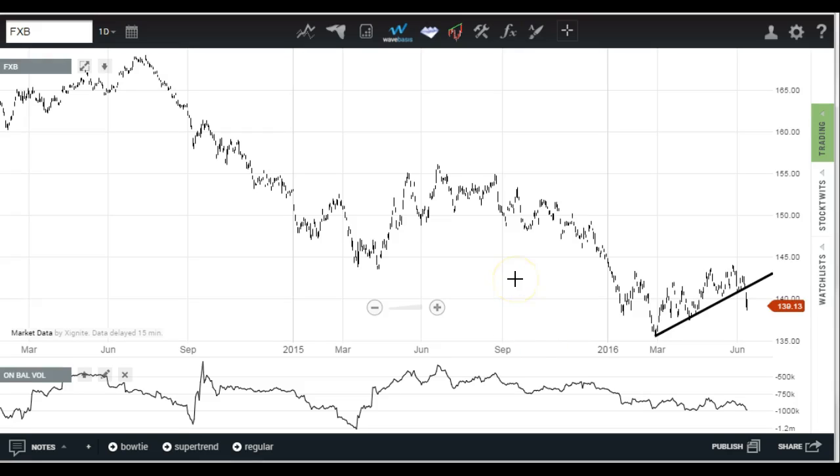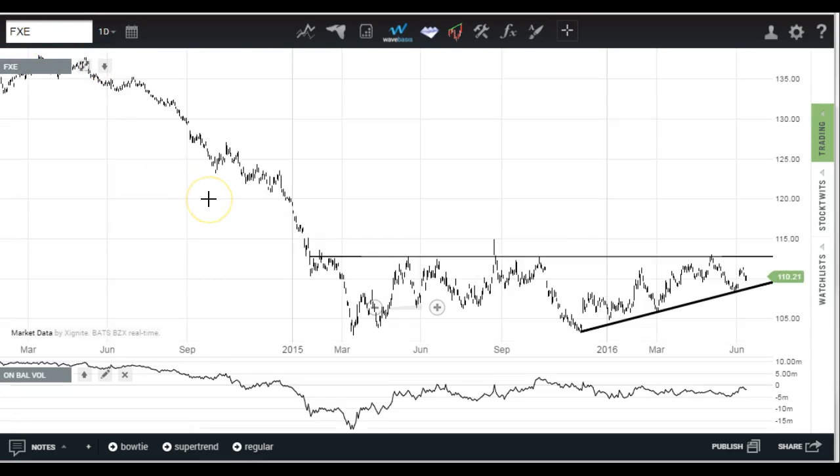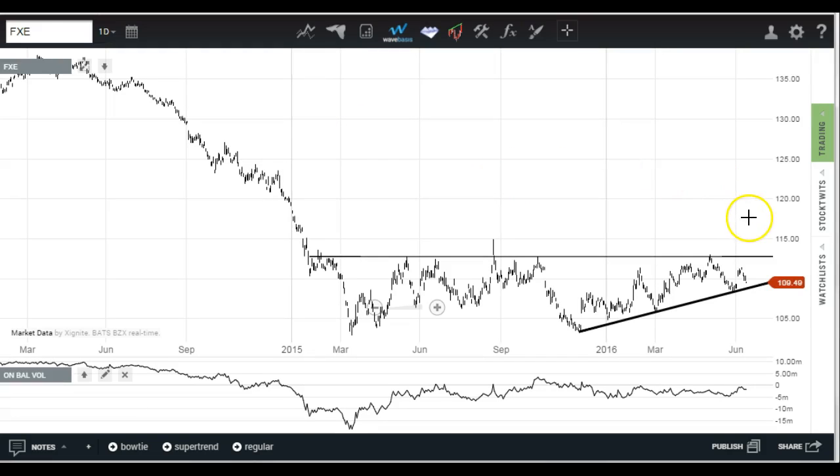Let's take a look at the euro — FXE. It's been a kind of trading range since the beginning of 2015. There's that first tick as it opened today. It's in a rising trend right now, but it looks more like a bearish wedge to me. Overall, you could say the whole pattern is a trading range, and now it appears it wants to break down and head to the bottom of the range. Right now, not much technical action in the euro.